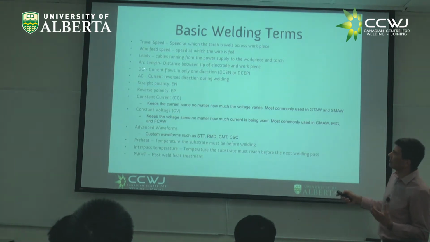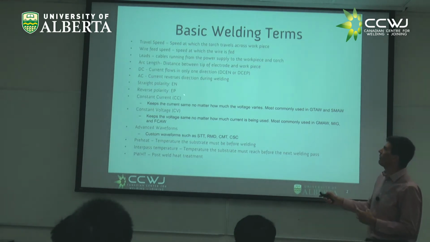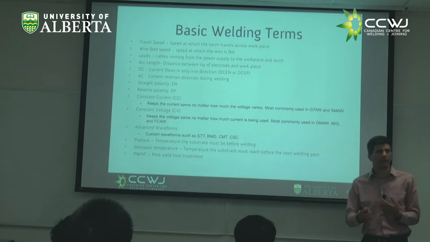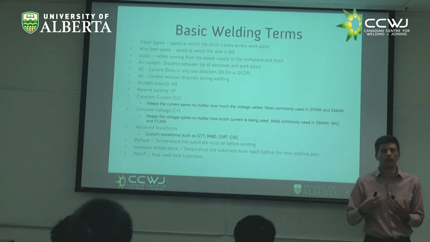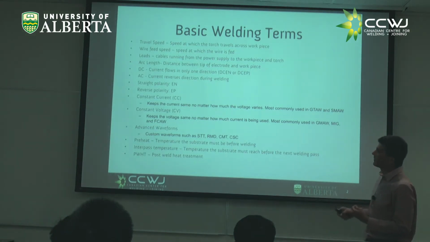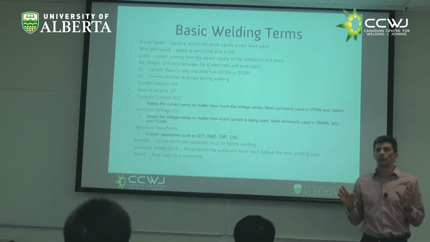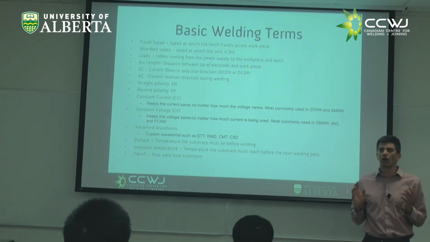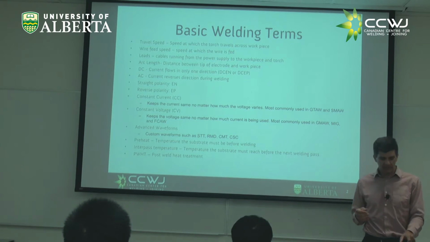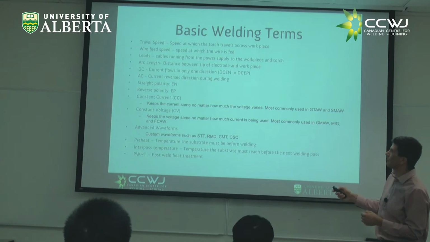So because there's electricity in electric arc welding, you have DC when it's direct current, or you have AC when the polarity, the current, goes in both directions. This is also called variable polarity. When you have DC, you're going to see, right now it might not mean much to you, but the electrode might be positive or the electrode might be negative, and it means a whole lot. The welding arc acts as a rectifier, so it's not the same pushing the current in one way than pushing the current in the other way.